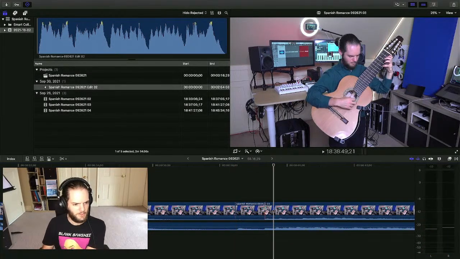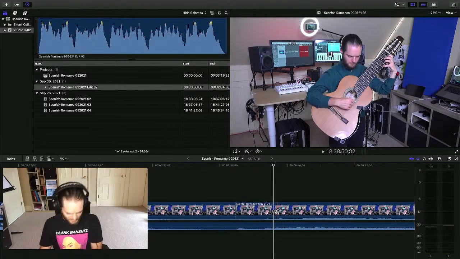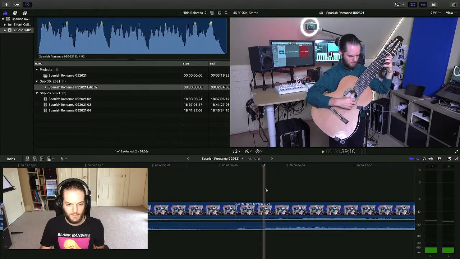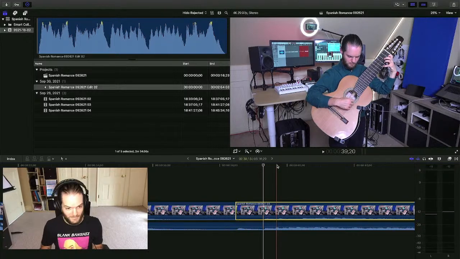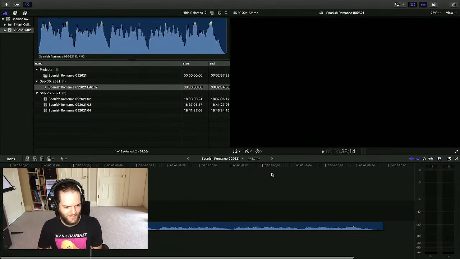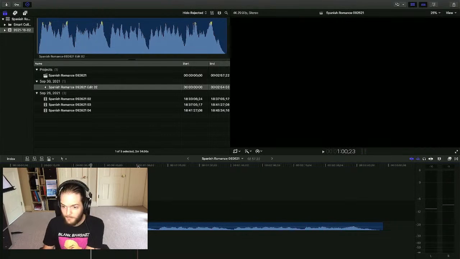But very clearly, this take over here is a different one because it's a different section. Sometimes it's not that obvious, but this time it was.